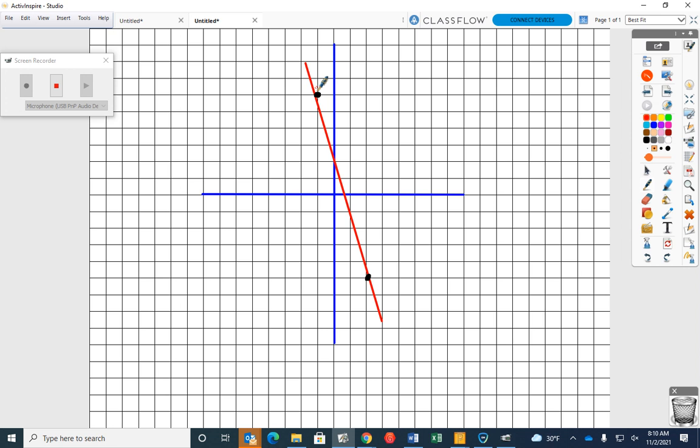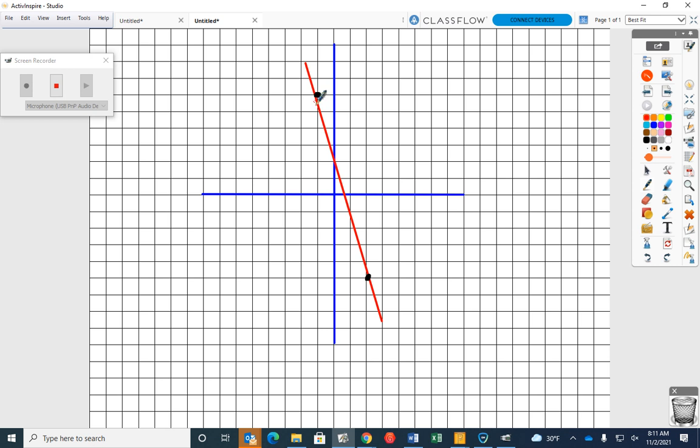Left to right. Look at it. Everybody look at that graph from left to right. Where's the first point you see? Is the first point here or is the first point here? Left to right. Where's the first point? Right here. So am I going to have to go down or up? Going down. How far down am I going to have to go?